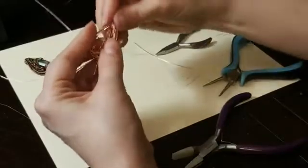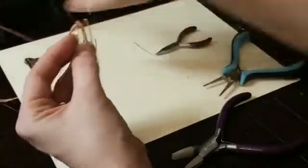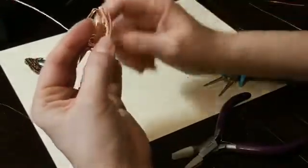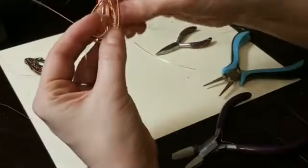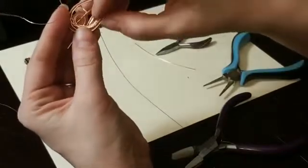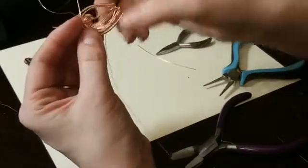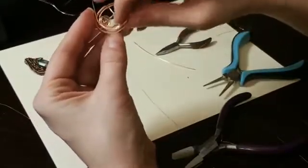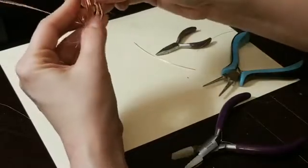And once you've done that, I generally go underneath the other wire so that we're doing an over-under thing, and then back around it. And with these coils of half round around 20 gauge, similarly, you can pull your weaving wire that you're connecting it to the frame with into one of those little dips that the half round has created. It's not only going to make it kind of disappear, it's going to help set exactly where on the frame you want this piece sitting, because that half round is going to keep your wire from sliding up and down.